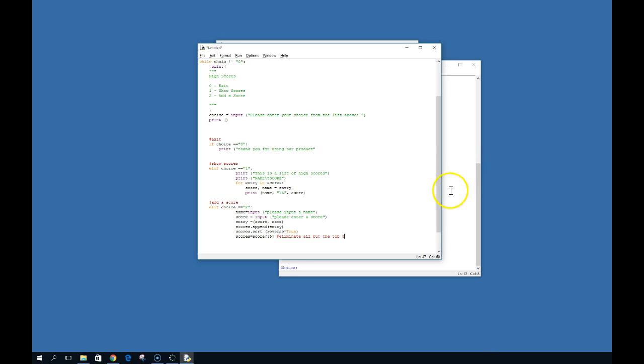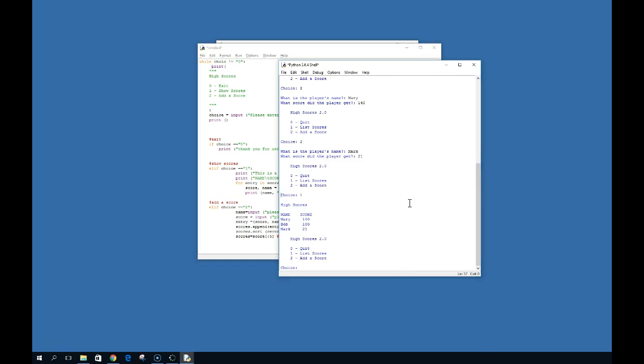So we can try this, and we can see, does that really do what we think it does? So I'm going to list my scores right now, see how many I have. And right now I have 3 scores. So I'm going to add a few more and make sure that that actually works. So I'm going to add Luke.